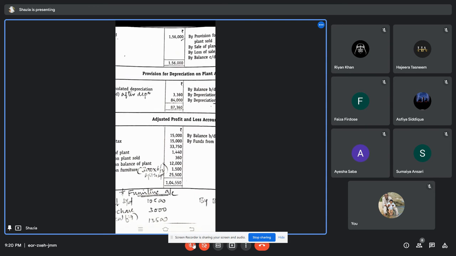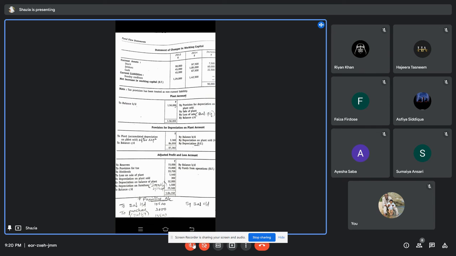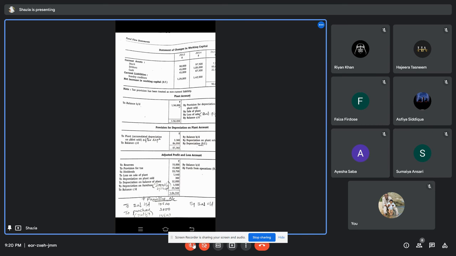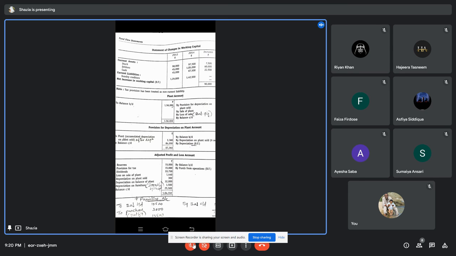So now this is called depreciation on furniture, which we are going to consider under the funds from operation or adjusted profit and loss account entry, because all the depreciation, all the deductions, we have to take under funds from operation, isn't it? So that's the reason we have taken like this, 3,000 into 6 divided by 12, April to September. Okay. If you want, you can calculate separately also. Calculation of depreciation on furniture, you can calculate separately, that is on the purchase price 3,000 into 6 months, April to September. Calculate 6 months and take the remaining amount. It is a separate calculation. It will not come under the ledger account here.